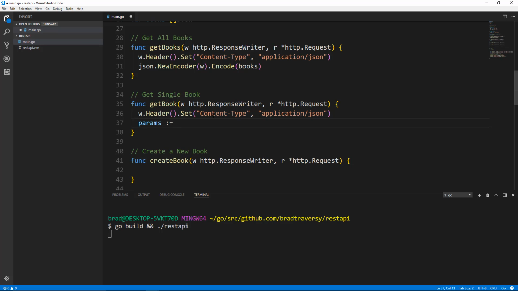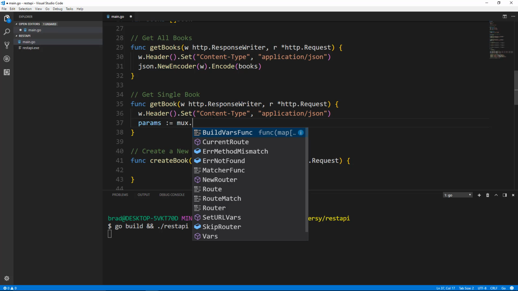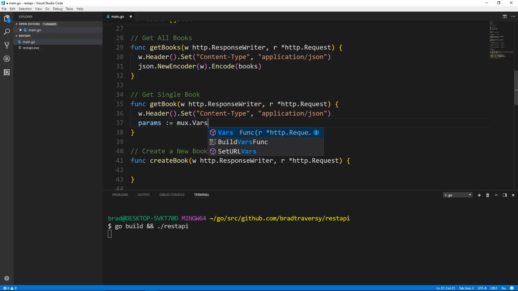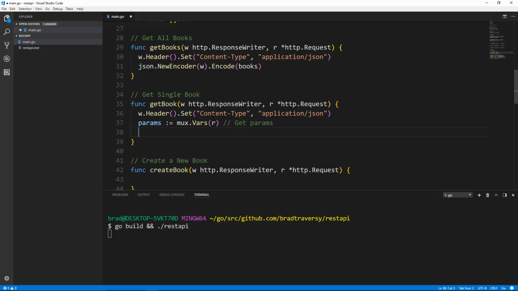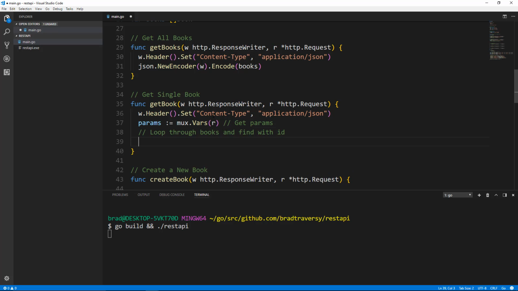We're going to set it to mux, which is our router, and we can use vars, and then we're going to pass in the request, so the R, and this will get any params. And then we basically need to loop through the books and find the one with the correct ID. So let's say loop through books and find with ID.